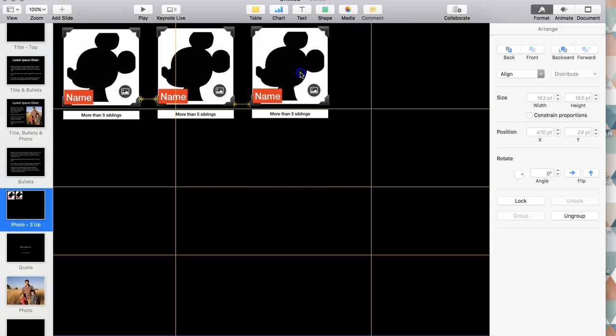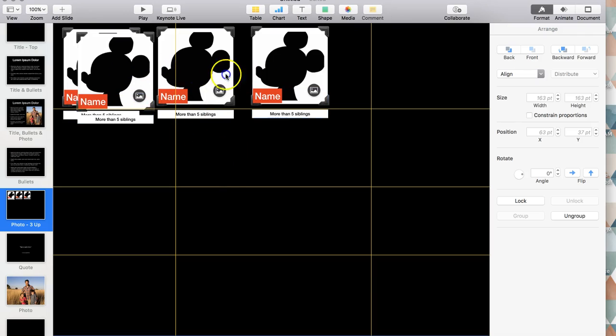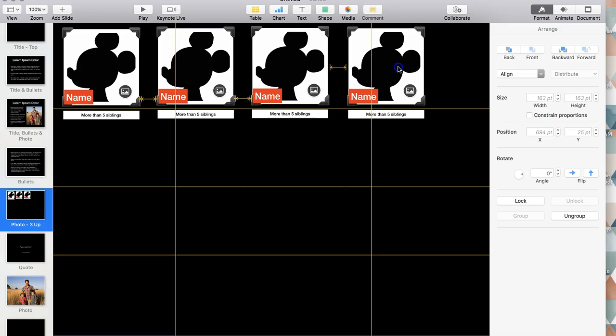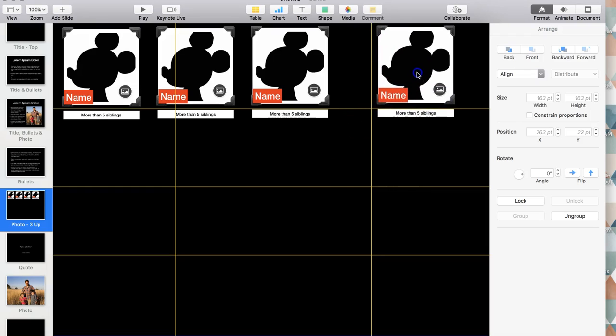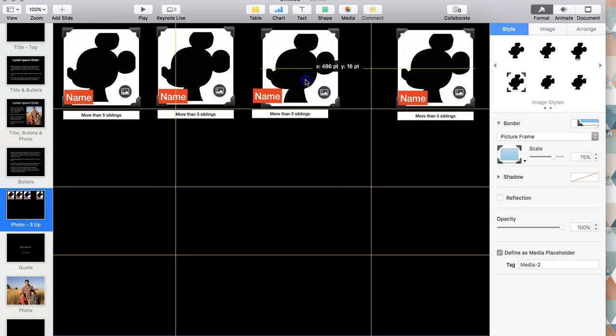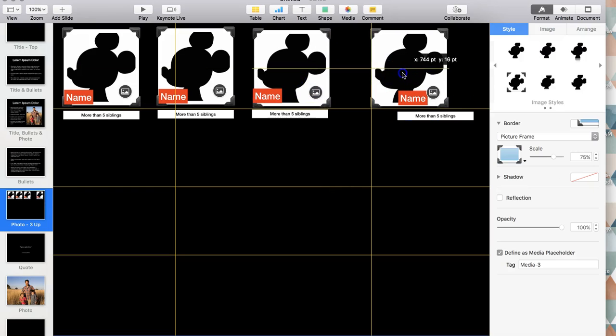And one nice thing about Keynote, if you noticed, there were arrows here, and it shows that it's equidistant. This distance now is the same. So if I bring it back over, you can see that it's the same distance. I'm only going to do 4 for now. Looks like I could rearrange them. Again, I'm not doing this perfect right now. You can make them smaller and larger as you want to.